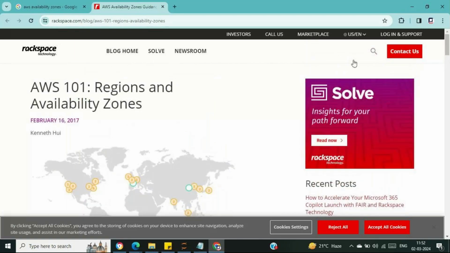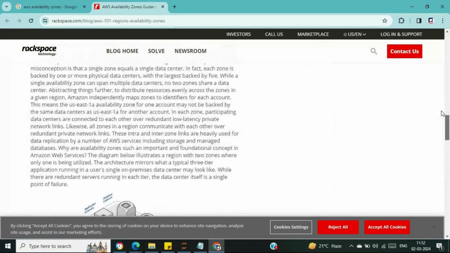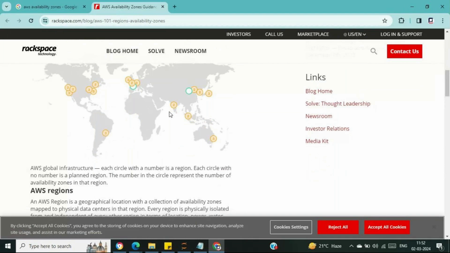Just have a look at regions and availability zones. We are going to put the data into different availability zones, and say if we are in India, then we can put it in Malaysia, or in Australia, or in China or Japan, wherever we want. Based upon the charges, we will have different charges in the different availability zones, and at that moment we can put our data over there, and then we will be able to recover if the system crashes. That is achieved with the help of cloud distributed storage.